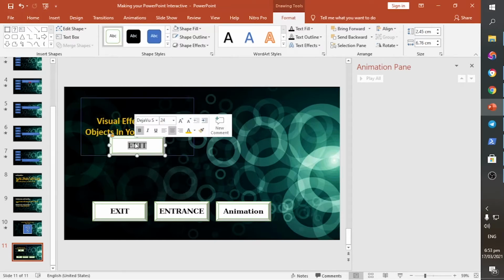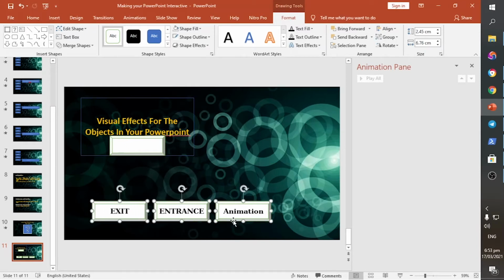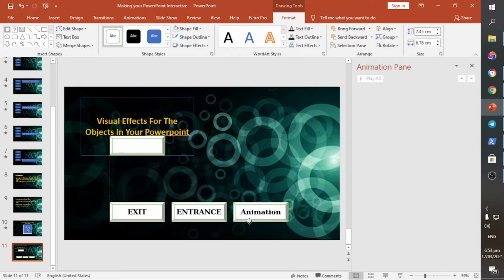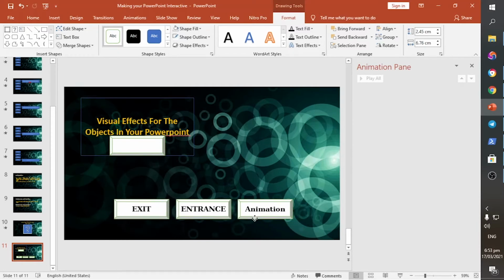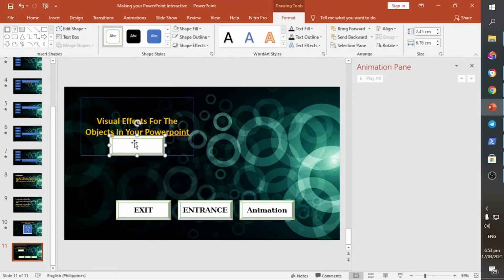Let's just remove this. This one should be placed there. This is your placeholder.